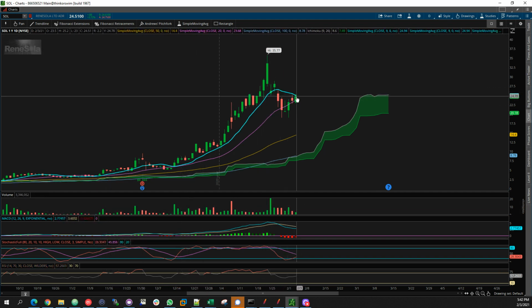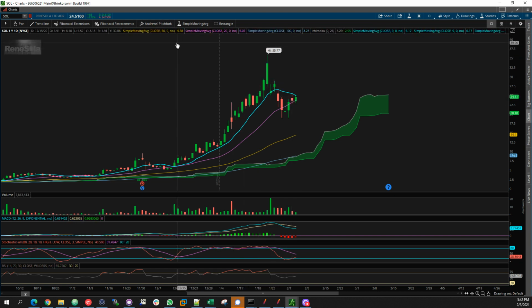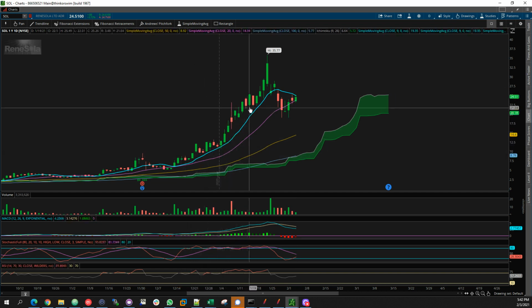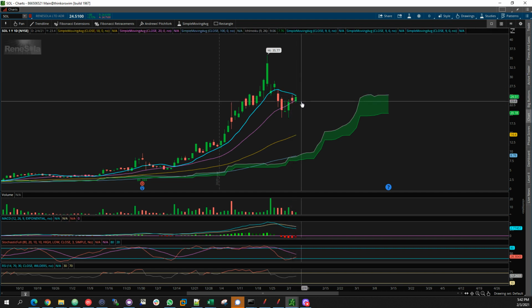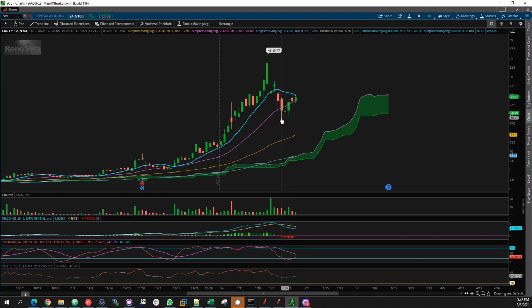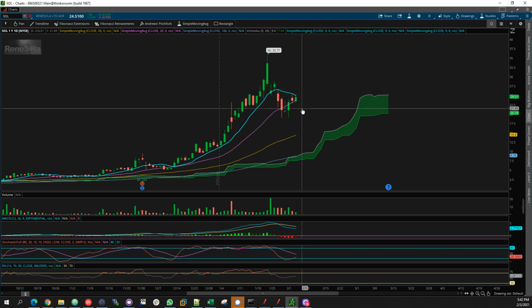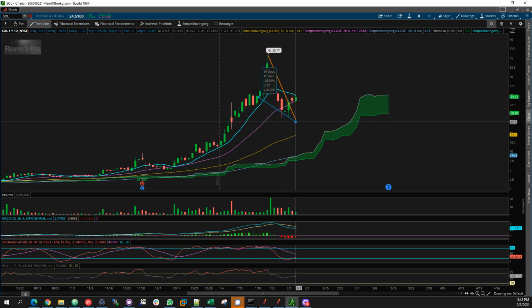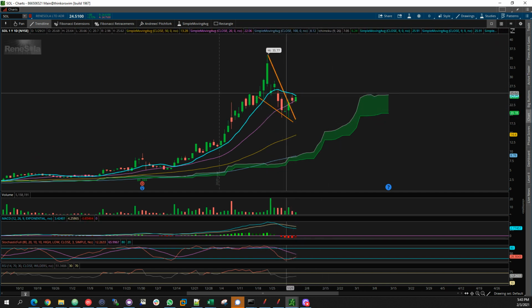Okay. So this is a name where you want to get in at the correct time, but the 9-day moving average, you've got to watch out for that. As you can see, it's support, support, support, support, support, and then resistance, resistance, resistance. Now the next leg down, it held the double bottom around 18.89 pretty well, but you want to watch out for this. The breakouts, if you want to say, okay, this is a breakout, I do agree with you, right? I do agree with you. The issue is the moving averages.